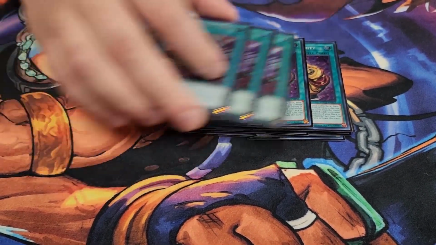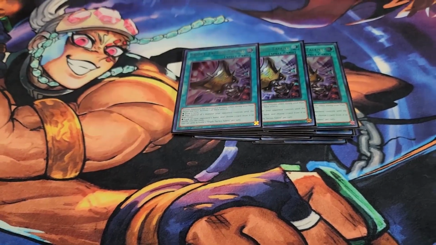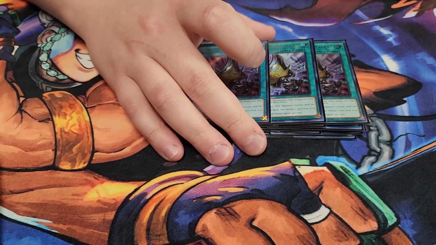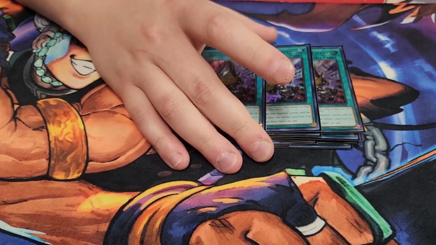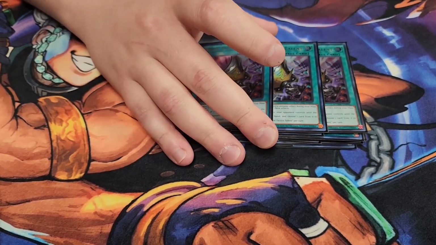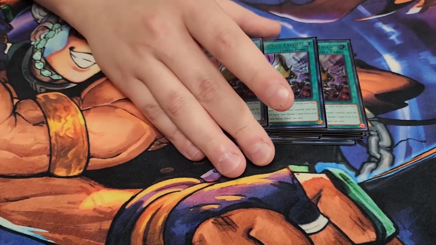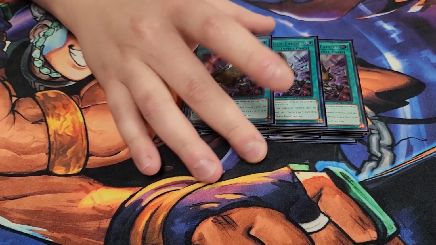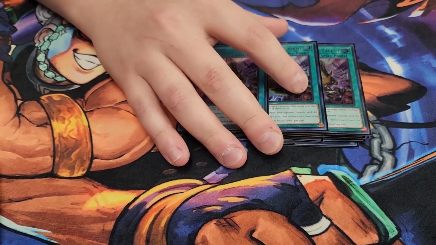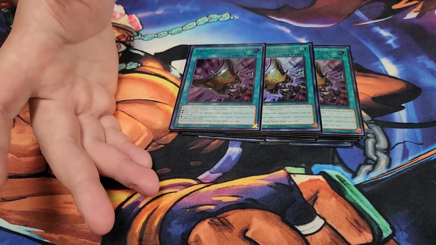We then play 3 copies of Triple Tactics Talents. Again, this is something that I may cut going forward for more hand traps. It came in handy in a Salamangreat matchup, but I ended up drawing 2 of them, so it was a little bit of a brick. I wish it would have been more hand traps, so going forward, I may drop it for Droll and Nib, or even Effect Veiler in the main, but these are still really good because they let you snipe hand traps out of your opponent's hand, or let you draw 2, but it's still really good in the deck. I may end up siding these, though.